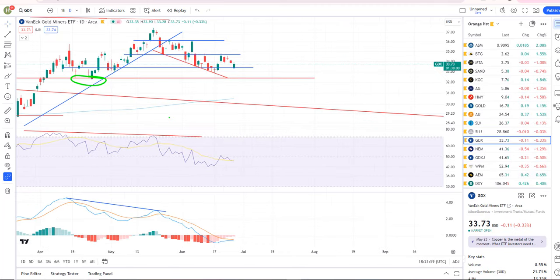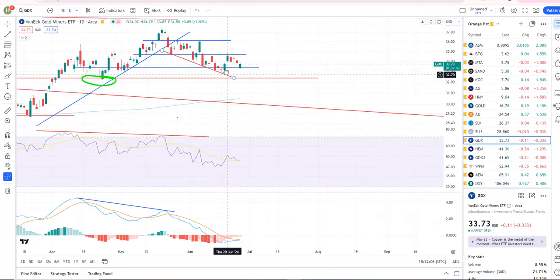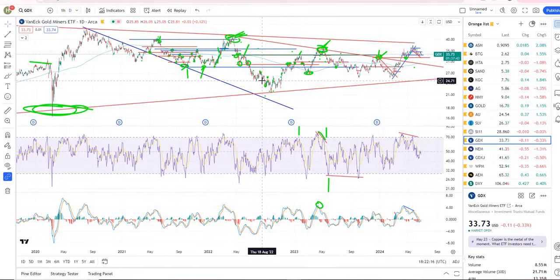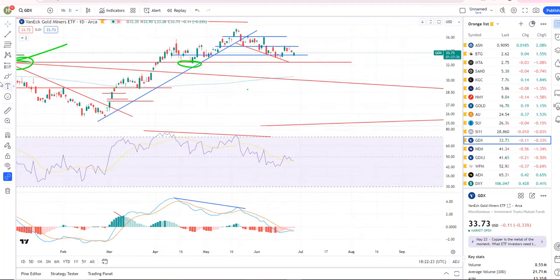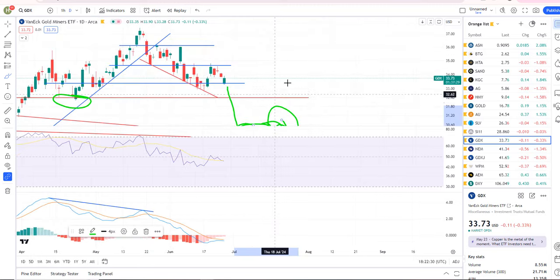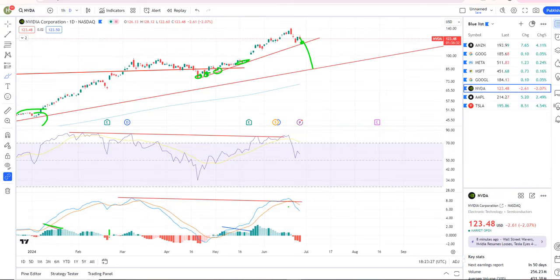Gold and really gold stocks, I don't see much going on right now on these. GDX back down to some support, 33.30, little bounce off of there. I think it's probably going to go a little lower. You've got another reaction low at 32.35, and then the 200 and this breakout point. This would actually look like a better buy zone. You can see on the daily chart, we had this downtrend line where we had several reactions. If we trade down here, that's good support. That would be the area where it'd be very objective to go long, down around the $30-ish range in the 200-day moving average. If I had to guess, that's where I think it's heading. I don't see much, so I'm just sitting on the sidelines on the gold trade right now. And that's really all I've got.